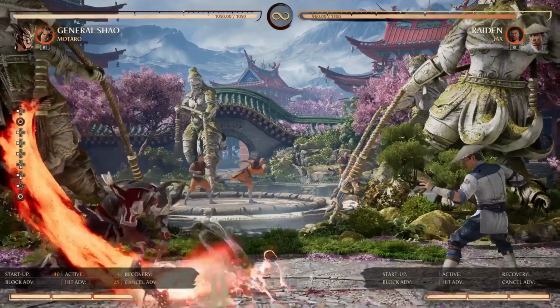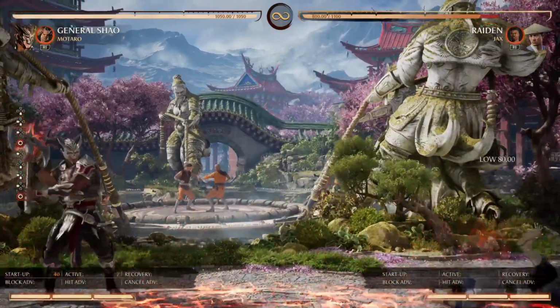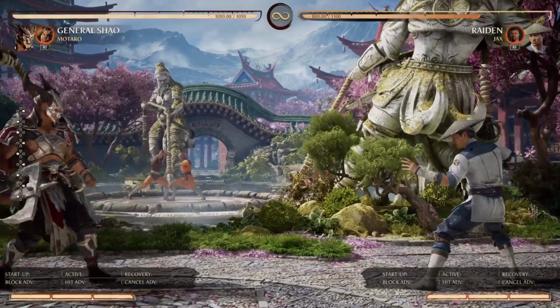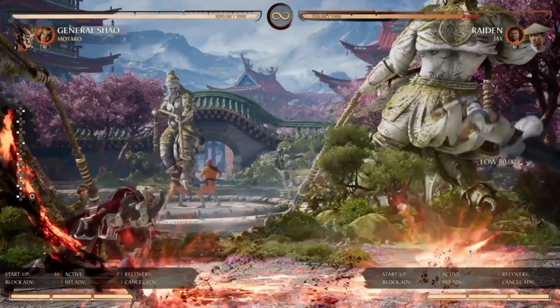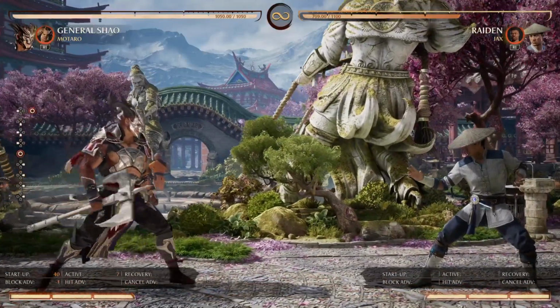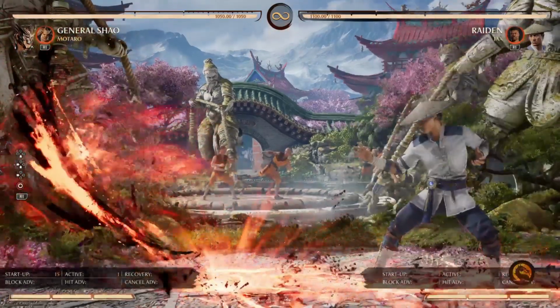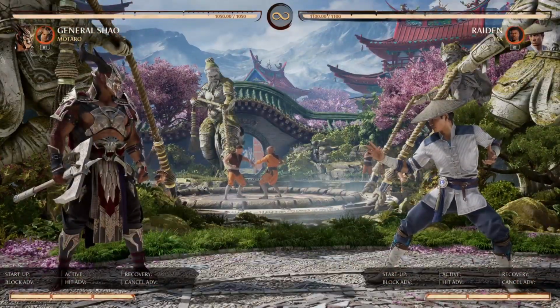Next we got down back 4, which is this move right here. It goes full screen. It's a low. The startup is really slow though, so you're not really going to use this as a zoning tool unless you're facing a character who can't zone. Then okay, but you're not gonna be spamming this at all. The startup is real slow. With Matara though, you can cancel out of it at any point if you see they're about to zone. At any point you can cancel out of it, so that's really good.